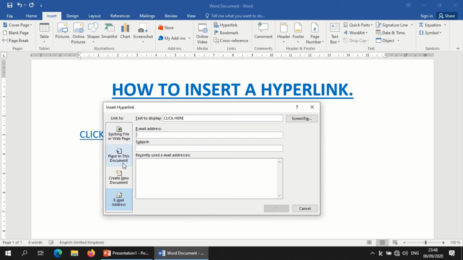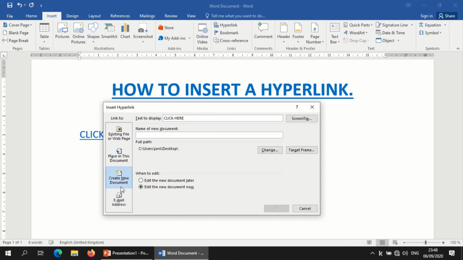So let's create a new document using our hyperlink. Let's give our document name. Let's call it test. Let it be saved on the desktop, and then you click OK.